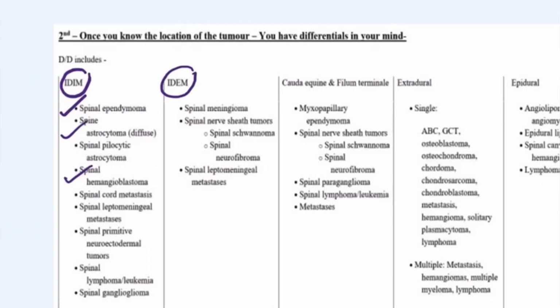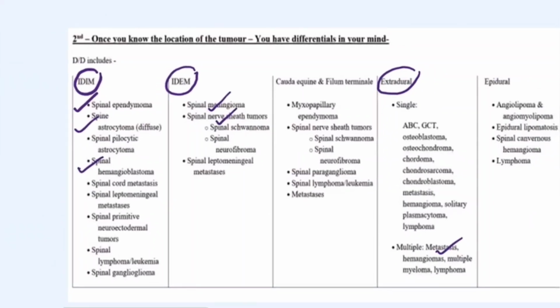Next is intradural but extramedullary. Among these, the most common two for exam point of view are the meningioma and the nerve sheath tumors. Next one is the epidural tumors, and amongst the epidural tumors, the most common ones are the metastasis. In this epidural group of tumors, all the bone tumors, all the tumors involving the vertebral bodies will be there, and there can be epidural lipomatosis, hemangiomas and all. But from exam point of view, these two categories are very important, the intradural intramedullary and the intradural extramedullary tumors. So these are the differentials.